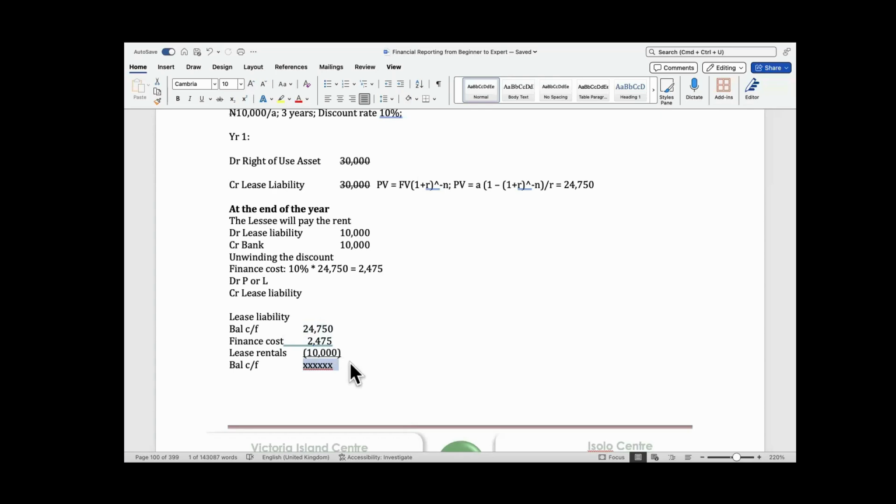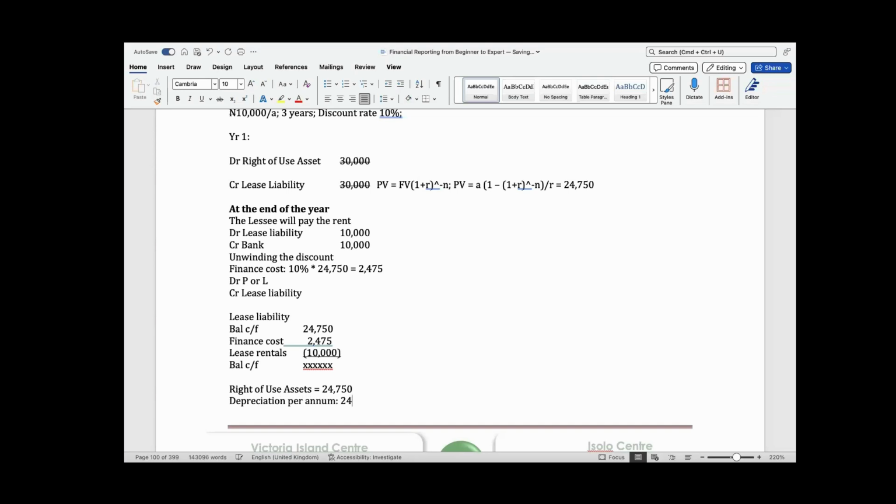You see, for this right of use asset side, because it's simply an asset, it's similar to PPE or whatever asset class that this asset belongs to. So all you do with this 24,750 that you must have recognized is just to depreciate it. You just calculate depreciation per annum.